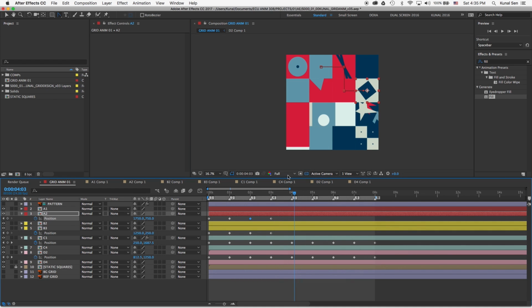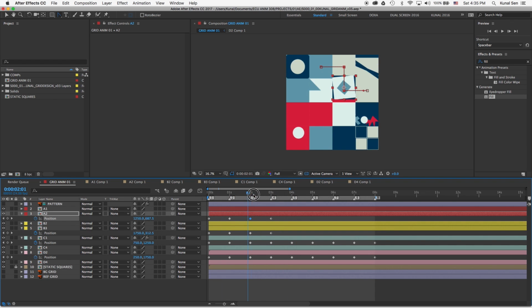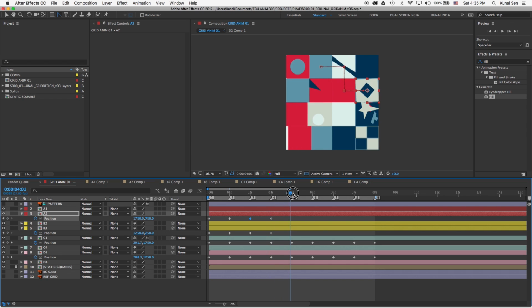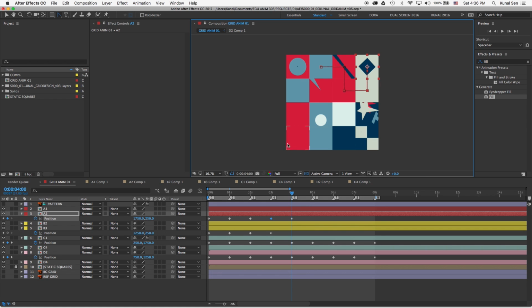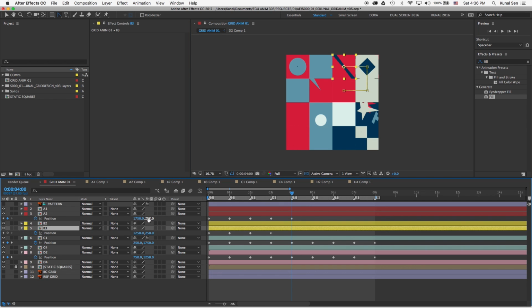So now this is the point at which I need to decide how I want these two cubes to play around each other. So I can make this go up, make this go down. So this dude goes up 250, and this dude comes down to 750. And then here, this guy goes to 750.